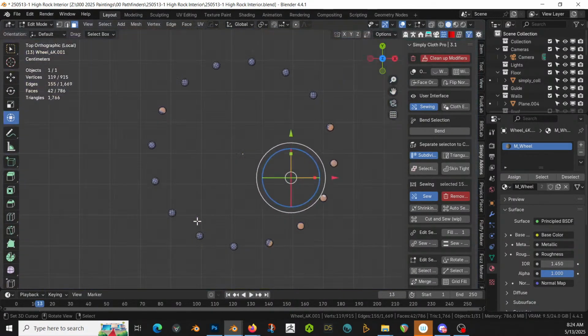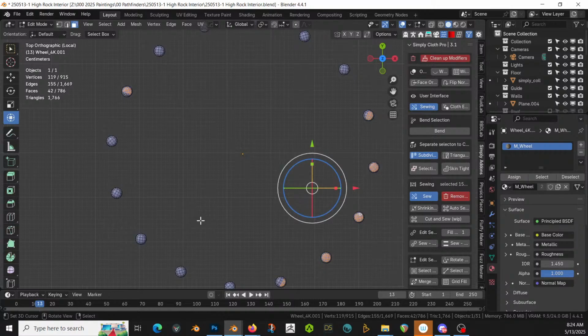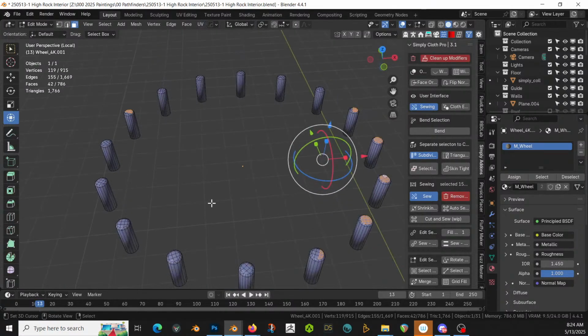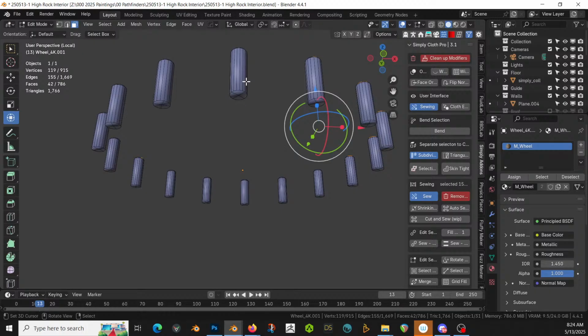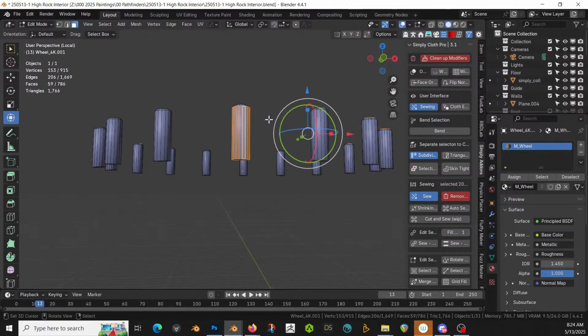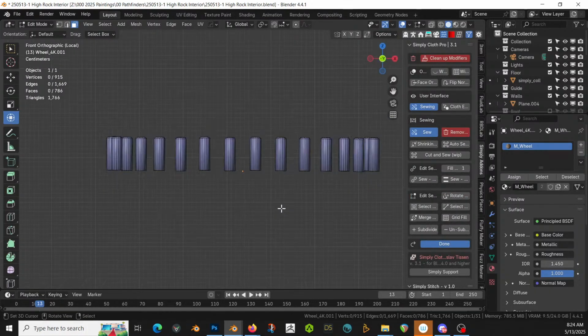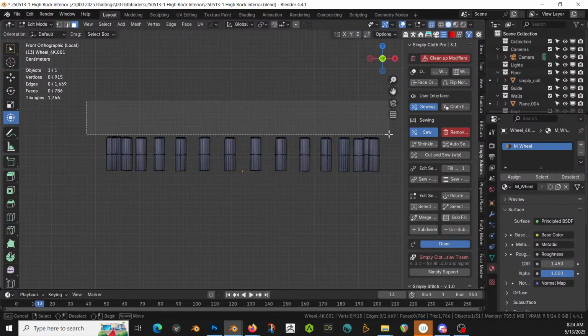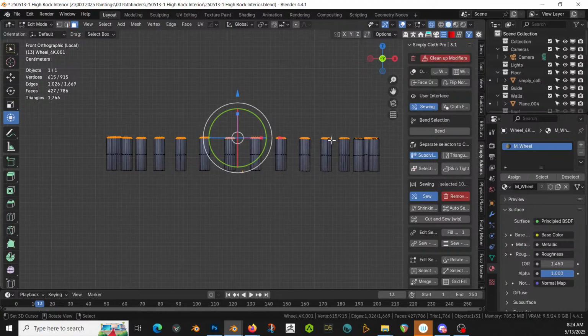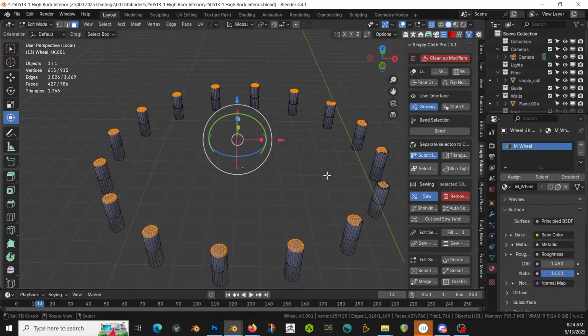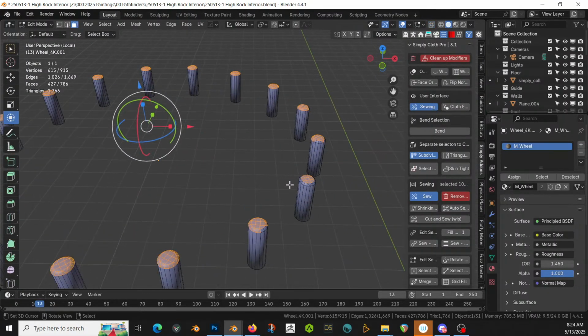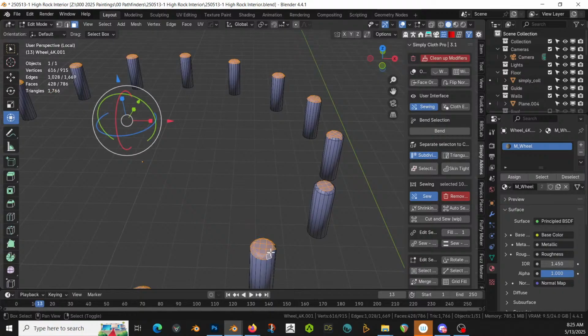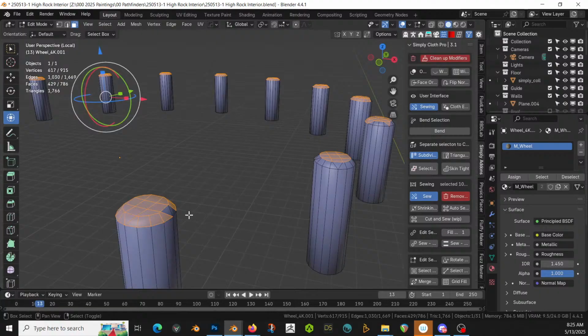Weird, it's not grabbing all of them. They must not have been flat, I see. You know what? How's the best way to do this? 1, Alt Z, B. There we go. That's the best way to do it. And we can just finish filling it up here if we want to. I don't know if we want to, but we can.